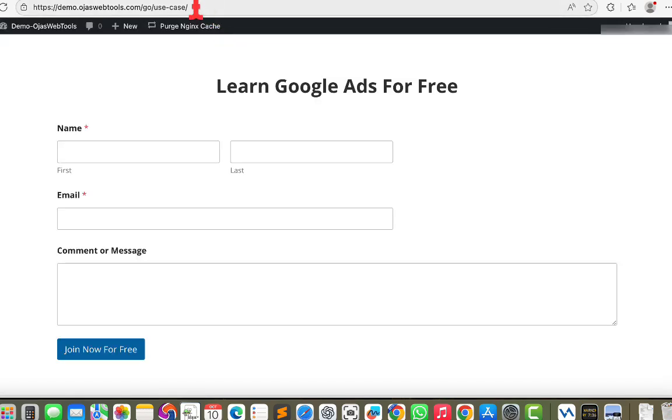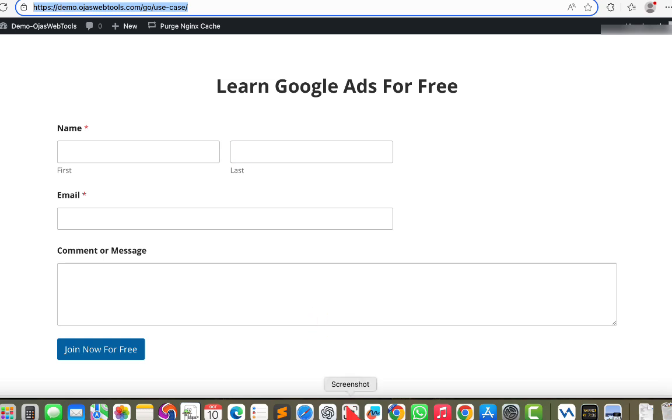So the first thing I want to show you is I masked the URL. You can see right here, the URL has been masked. So the users will not be able to see the exact link of the page they are seeing on their screen. That is one of the cool things about this plugin. So now I have clicked on the link. So what will happen is that after 1 minute, I will no longer be able to see this particular page you're seeing right here. I will be taken to the other page I've set, but this will not be the same thing for someone who has not clicked on the link.